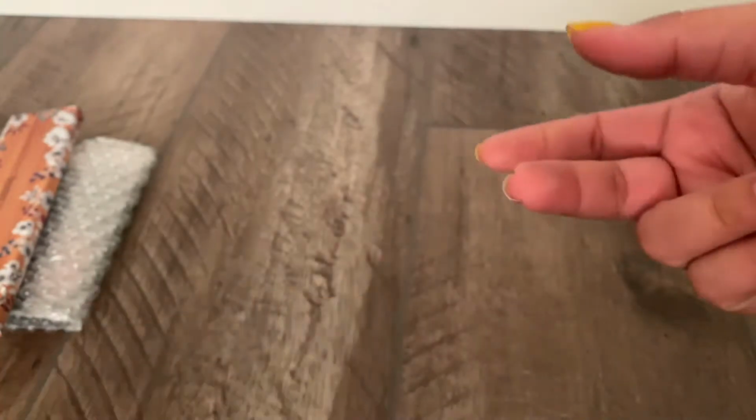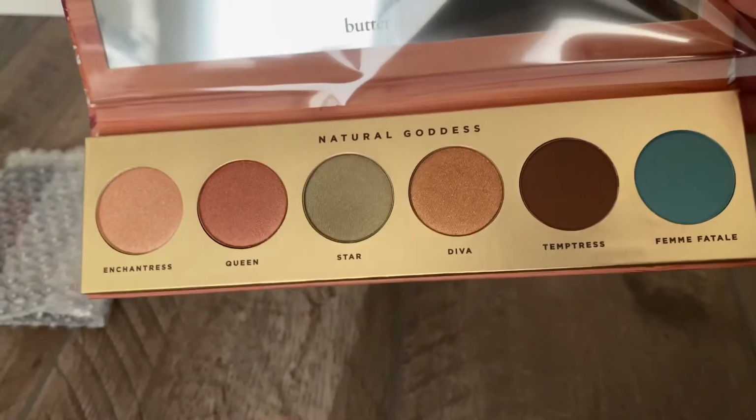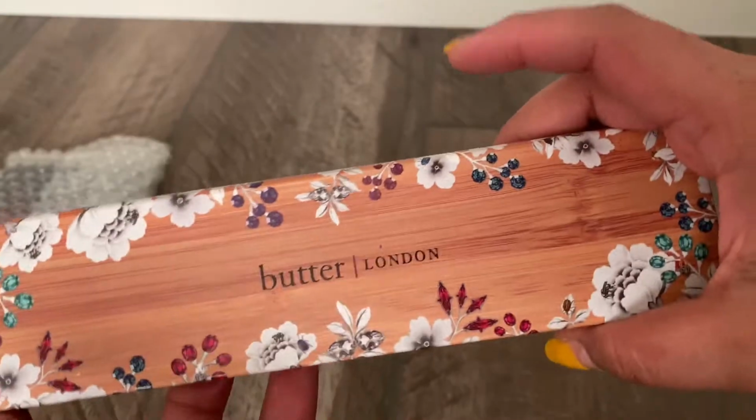ओके, this another palette यो चाहिँ फेरि बक्स चारमा भएको, मैले Butter London को अनि which looks like that. यो मैले चलाएको छैन अनि it didn't come in a box or anything, यसरी आएको थियो. So I will keep it in, I'll give it in a giveaway or something like that.